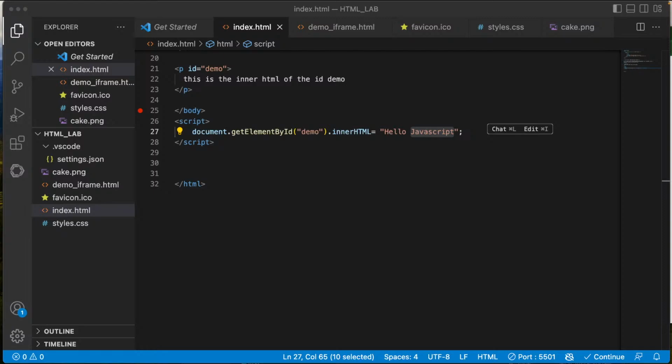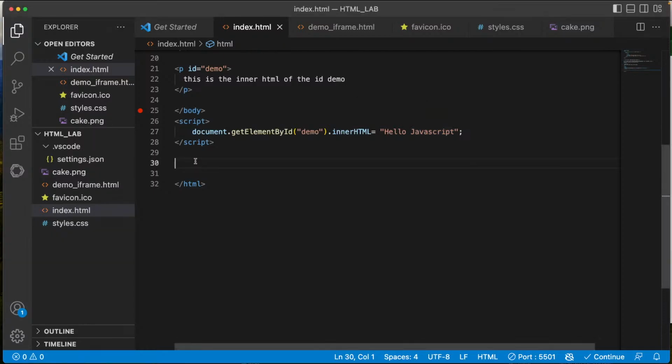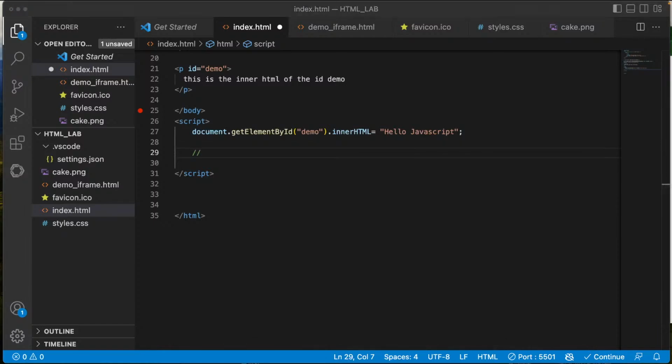JavaScript can change content. So let's go ahead and put that here: JavaScript can change content.